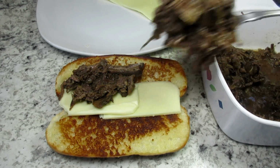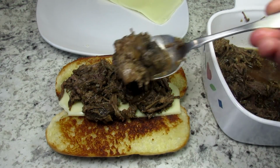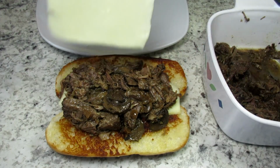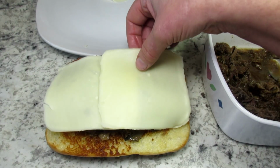Putting in a couple good scoops of the shredded beef, and don't be chintzy. And finally placing more cheese on top. Baking at 400 degrees Fahrenheit for 5 to 10 minutes, or until the cheese is melted and nice and bubbly.